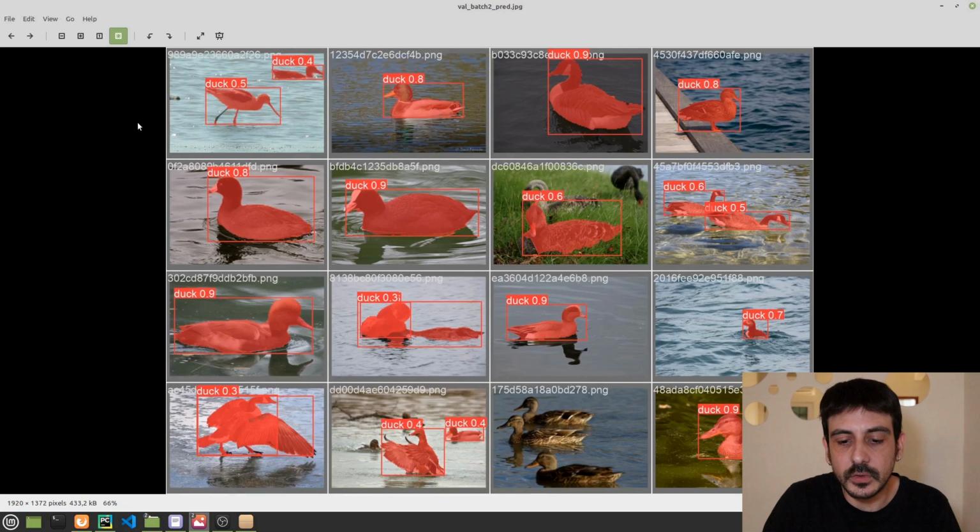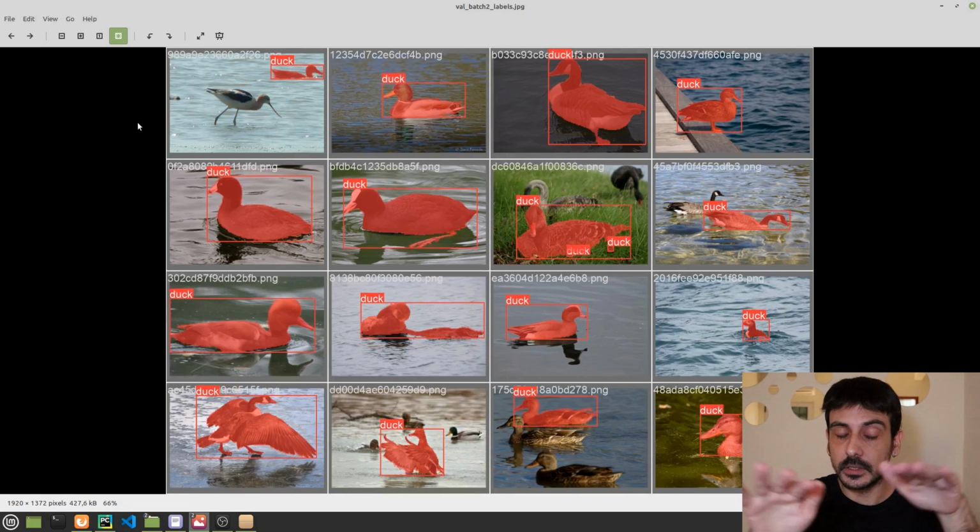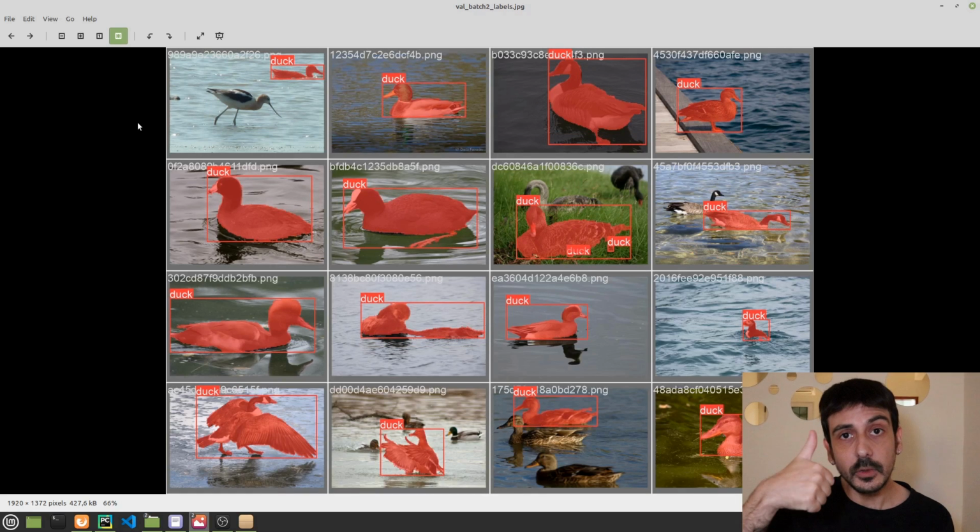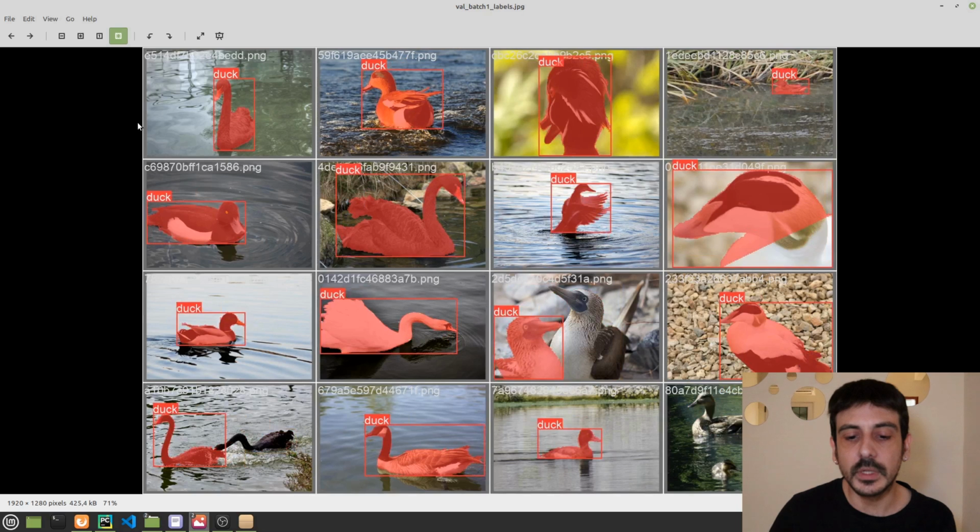So my conclusion by looking at these images, by looking at these predictions, is that the model is not perfect, but I would say it performs very well, especially considering that the data we are using to train this model seems to be not perfect, seems to have a lot of missing detections, a lot of missing objects.